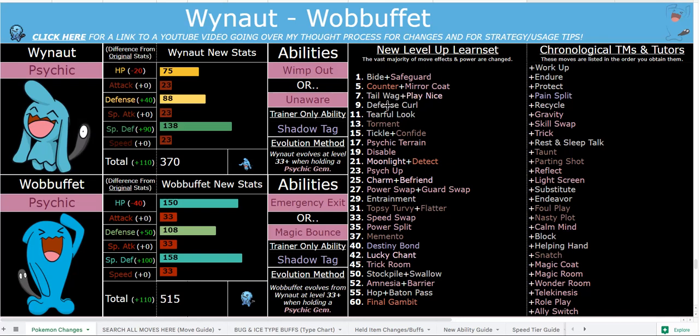Defense Curl is kind of nice for early game. Tearful Look is amazing. That drops both their offensive stats by 1. That's awesome. Torment is nice because it's kind of like a pseudo Disable, and you can actually do Torment plus Protect and completely disable a move as long as you're on the field. Actually, as long as anything's on the field, because you can always Torment plus Protect later, because Torment makes it so you can't use the same move twice in a row. So if you Protect in between, then you can basically make it so they can never use that move. While Disable is temporary, but you don't need to run Protect. So you can weigh your options there.